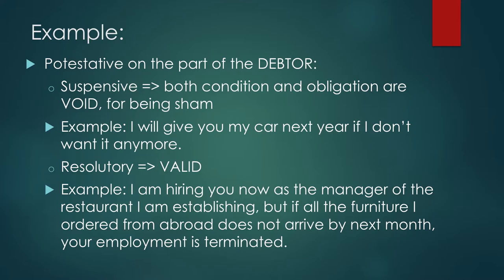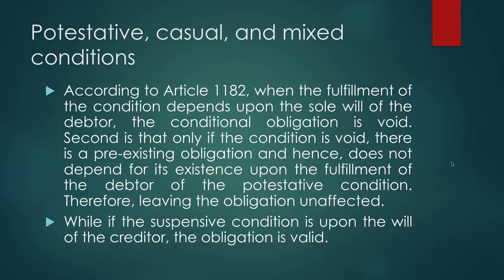Resolutory, valid. Example, I am hiring you now as the manager of the restaurant I am establishing, but if all the furniture I ordered from abroad does not arrive by next month, your employment is terminated. So, it is valid. The obligation to hire the manager is immediately demandable at once, but once the condition happens, the obligation is terminated. So that's a valid one.